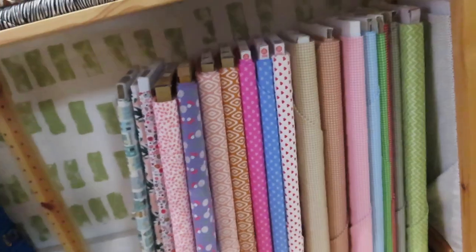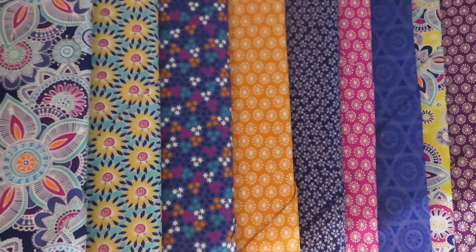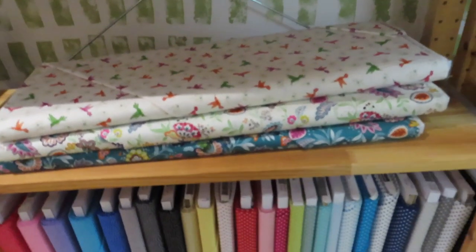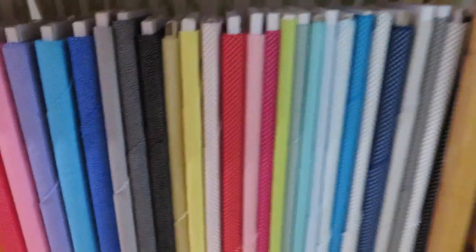Then we have some essentials, so things like ginghams and all of that. These amazing leopard prints and animal prints are just so good. We have this henna range in the middle, which I unboxed in a previous video, so I'll tag that up there as well. Then we have all of our essentials, which are tone on tones, so they are like white background with white patterns, or grey with white, or whatever. We have this new one as well. All of the polka dots and the freckle dots, which make your eyes go a little funny on video, but they're amazing in real life.